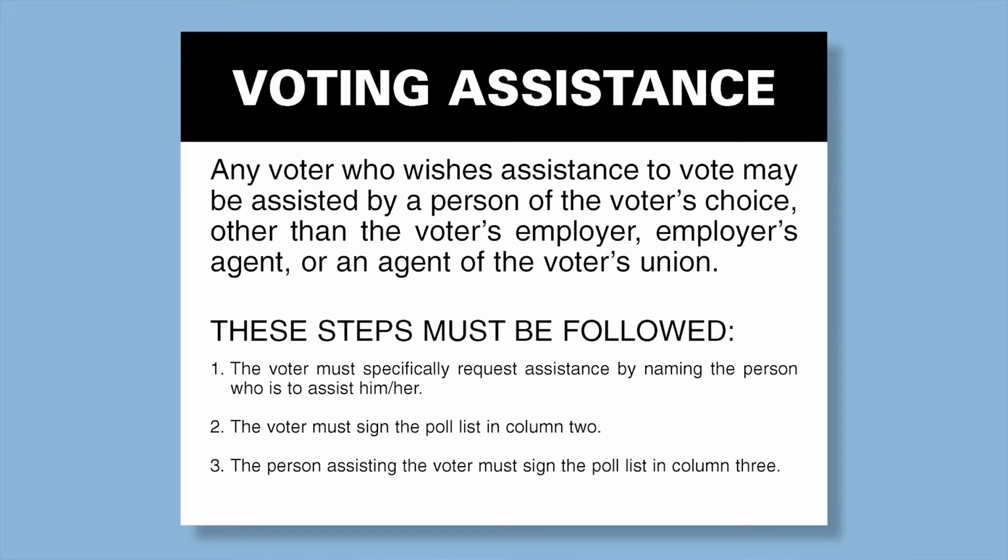Also, I want to discuss assistance in voting. If a voter would like to have assistance marking their ballot on the paper sign-in books, they would sign in column 2 stating that they desire assistance, and the assisting party signs in column 3 that they assisted the voter. Anyone may assist that voter except that person's employer, agent of the employer, or agent of a labor union they belong to. They can proceed to the voting area. The assistant can help mark the ballot and come to the scanner and make sure that ballot is deposited and scanned into the equipment that day.